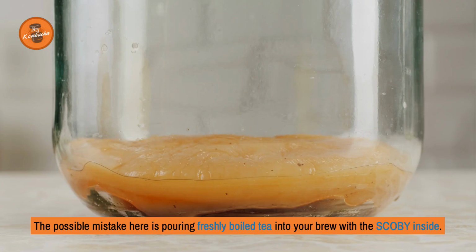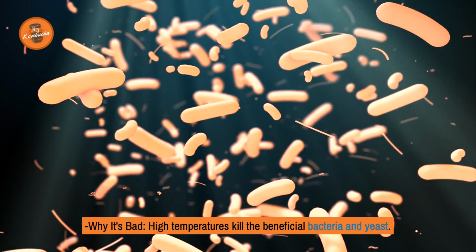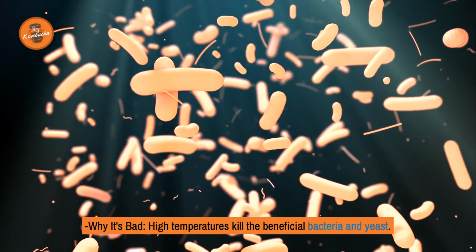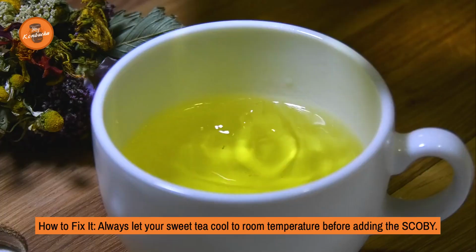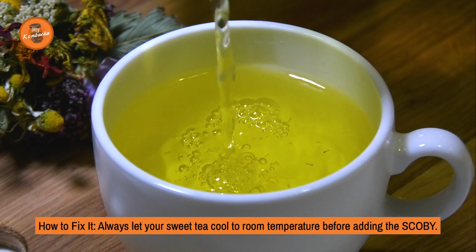Mistake number 2, adding hot tea directly to the SCOBY. The possible mistake here is pouring freshly boiled tea into your brew with the SCOBY inside. Why it's bad: high temperatures kill the beneficial bacteria and yeast. How to fix it: always let your sweet tea cool to room temperature before adding the SCOBY.